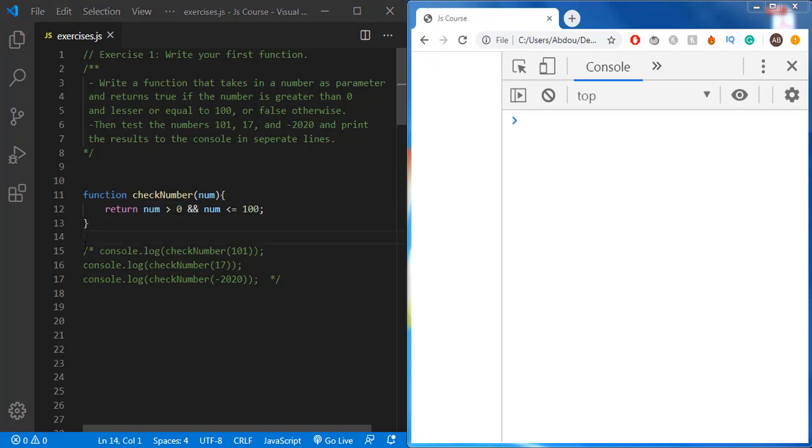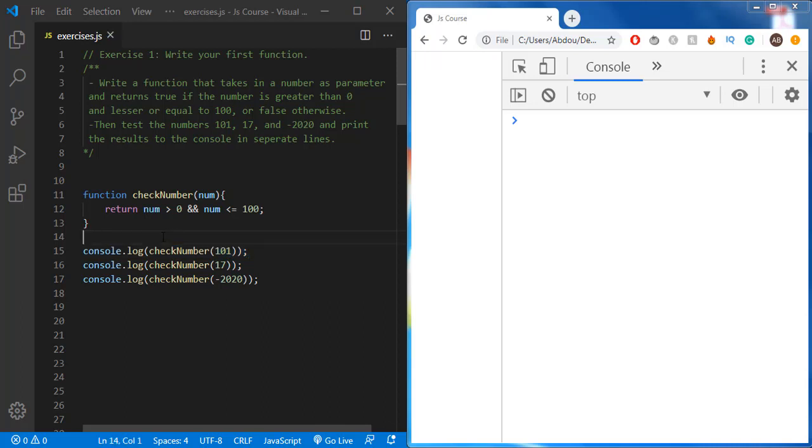Now let's invoke our function on the different given arguments. Let's omit this comment. So as you can see, on each line we are logging the result of invoking the function checkNumber on the different given arguments, which are in this case the numbers.